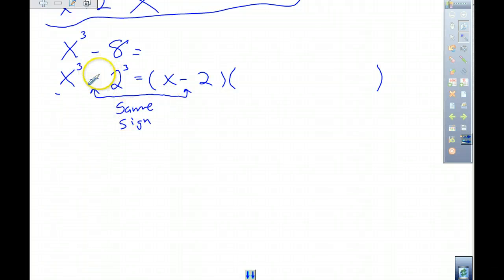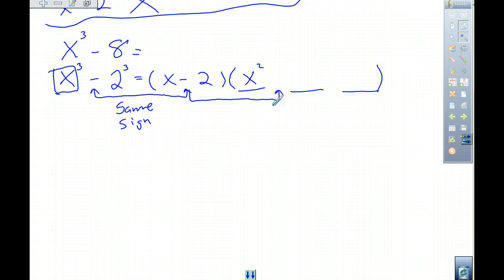So I'm really giving you the steps for both the difference of cubes and the sum of cubes. What goes next? There are 3 terms here, right? The first one is going to be whatever is here, and then squared. So it's going to be x squared. And what about the sign? It's going to be the opposite. So that's what we have, plus.